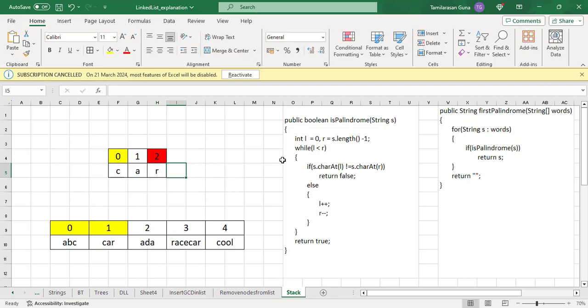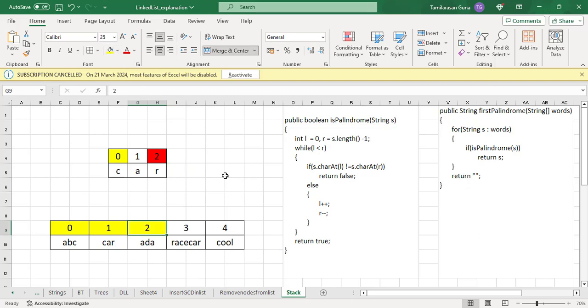Okay. Now what I'm going to check? Low is going to point to the index value 0. R is going to point to the last character. Low less than R, which is L less than R. Yes, condition is true. If the condition is true, I'll go inside. The character which is present at L and the character which is present at R are not equal. So directly I'll return false saying that it is not a palindrome. So I'll go to this place. Now I'll go for the next iteration.